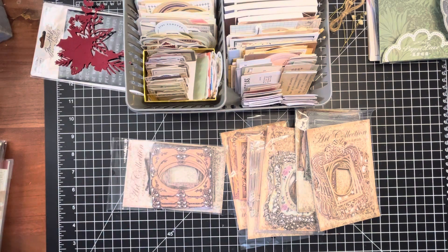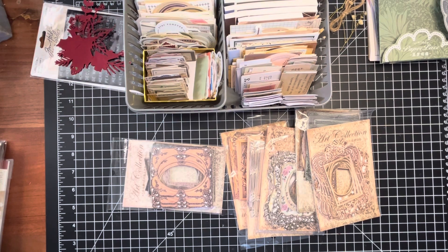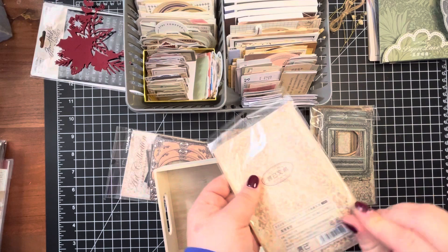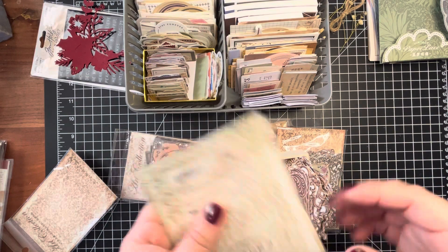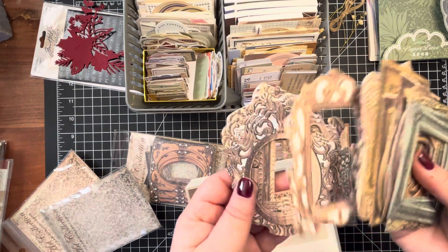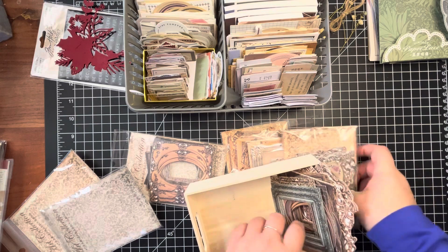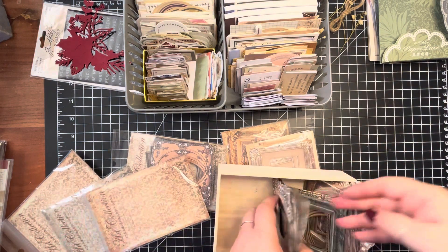I'm thinking before I start this — I'm still here, I just need to walk around and get a basket. I'm grabbing a few baskets because I'm not sure which one I'll use. Okay, this is a little tray, and I think now these will fit in and I have more coming. So you guys can kind of see what these look like — they're paper frames, these all came in a pack or set. I'm going to put those in the back.